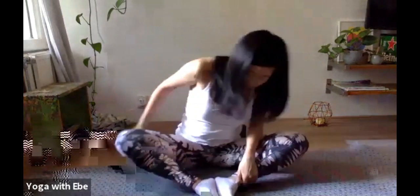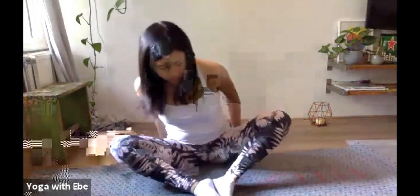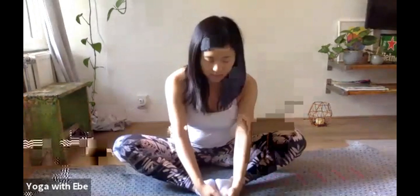Grab the butt cheek away again. Hold on to the feet. Look up, lengthen, roll the chest up. Yes, roll the chest up, roll the shoulders back deeply. Inhale, look up.